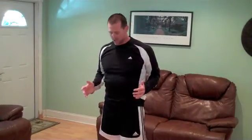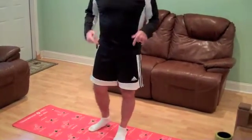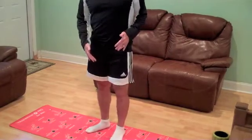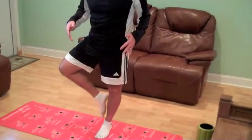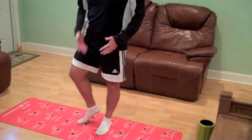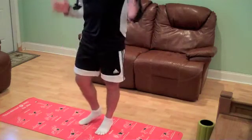Next one. Tree pose. This is a balance pose. Now, there's two different ways to do this. If you have good knee flexibility and you can pull your foot up above your knee and hold it there, that's how you're going to do it. That's not me. I'm a little less flexible. So what I'm going to do is I'm going to put my foot against my calf. You don't want to put it on your knee, so either above the knee or below the knee, not on the knee, okay?